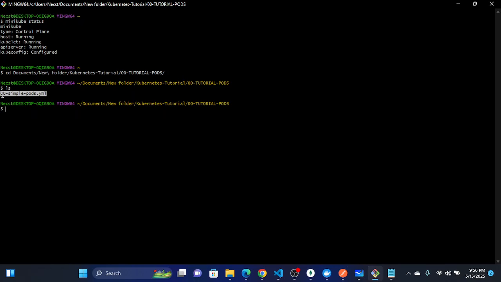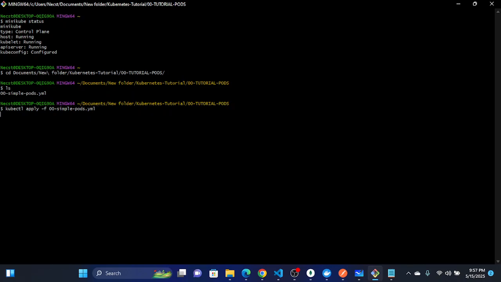I'm going to be using Git Bash here to run all these commands so we can see it clearly. The first way to run a pod is by saying kubectl, which is the Swiss Army knife, apply -f 00 simple pod, and this is just a simple command, right?